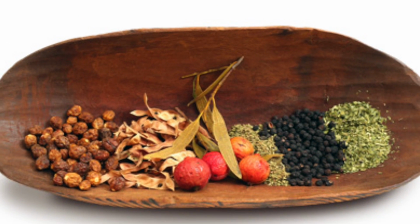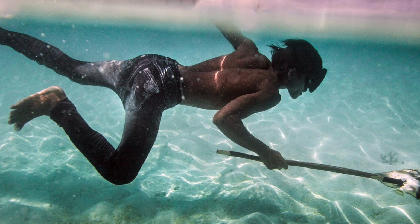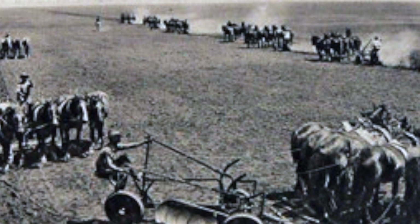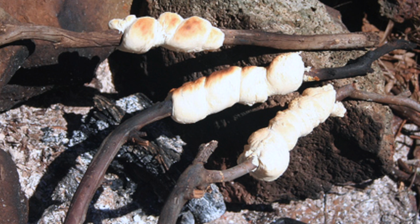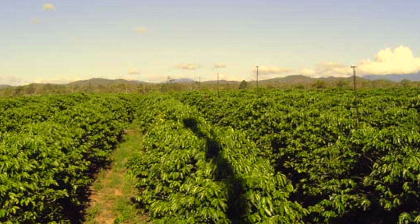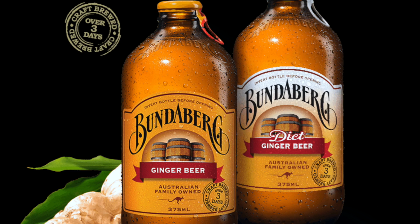The Aboriginals ate a lot of raw foods such as meat, seafood, nuts and grains, and native fruits and vegetables. When the Europeans came to Australia, they brought flour, stores of rum and beer, grapevine cuttings for wine, coffee plants and beans, and ginger, which were unloaded in 1788 when the First Fleet arrived in the colony of New South Wales.